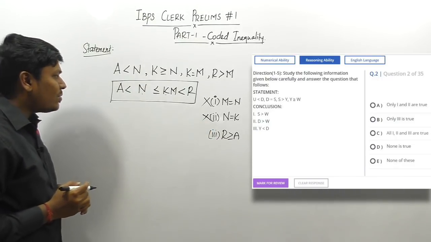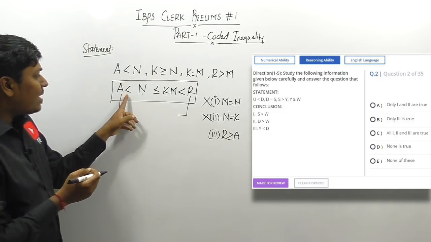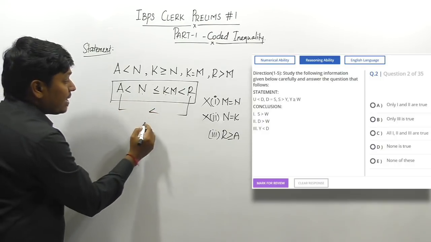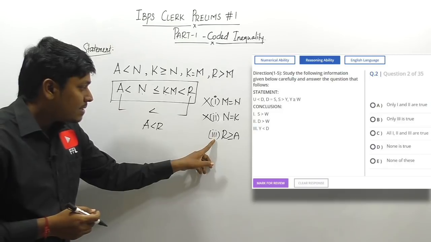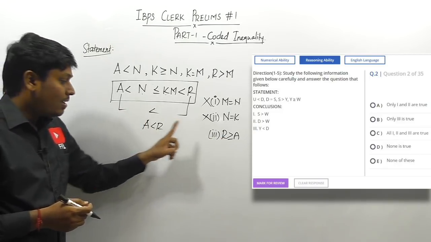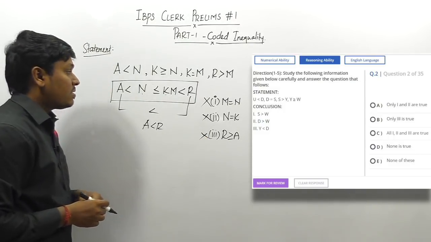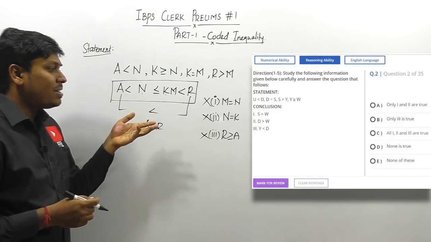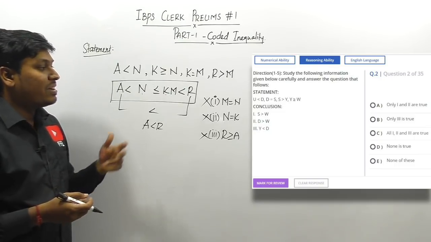Conclusion number 3, we need to compare R and A. While comparing R and A, we have 3 symbols, and the common one out of the 3 symbols is less than. So while comparing A and R, we got the answer A less than R, but conclusion number 3 says R greater than or equal to A. We only got R greater than A, here it is R greater than or equal to A. So conclusion 3 is false. So finally for question number 3, all the conclusions are false. Then go with option number D, right? So option number D is none is true. So we can say none is true for question number 3.